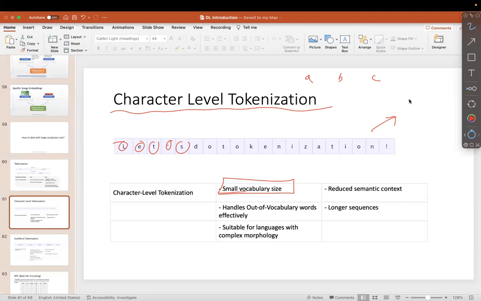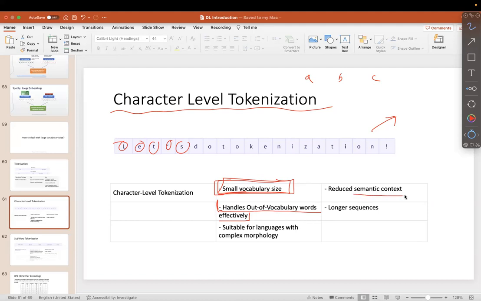Even if you consider all possible languages in the world, maybe 1,000 or 2,000, not more than that. Except I think Chinese, the rest will all have very small vocabulary size. Mandarin especially. And then it can handle out of vocabulary words, isn't it? You don't have to worry, because it's simply character level.